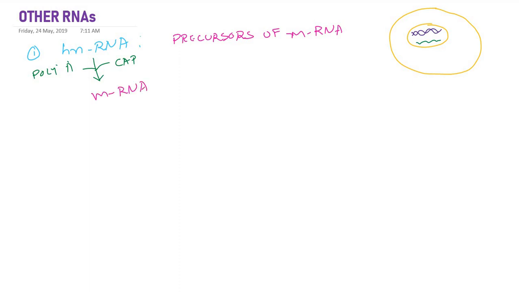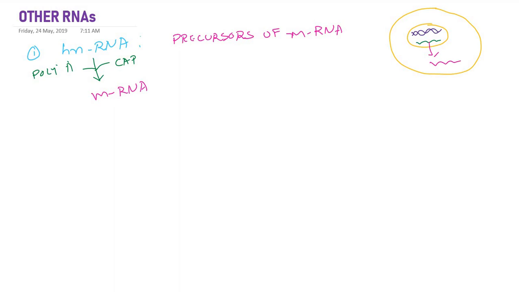And remember, the heterogeneous RNA is a very large RNA. It can be spliced into different types of mRNA depending upon the gene encoding. For example, in intestinal mucosal cells we have apoprotein B48, and in the liver we have apoprotein B100. This is mainly by splicing, the conversion of heterogeneous RNA to different RNA. If you take different types of immunoglobulins, there also it is initially heterogeneous RNA, it will be converted to different types of mRNA and different types of proteins are synthesized. And it will be stabilized by adding a cap at the 5' end and poly A tail, and it will become mRNA. This mRNA is initially synthesized in the nucleus, and it will come out to the cytoplasm.